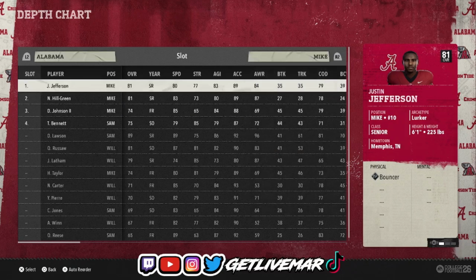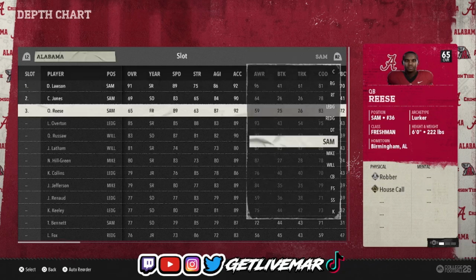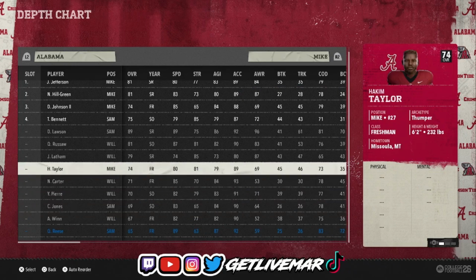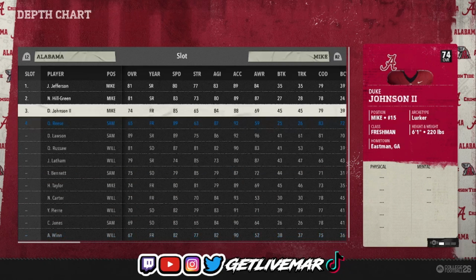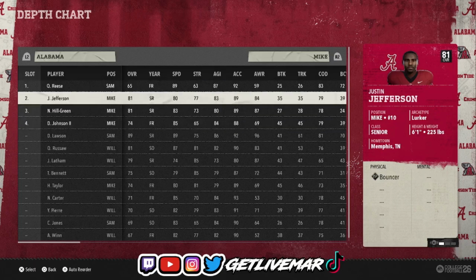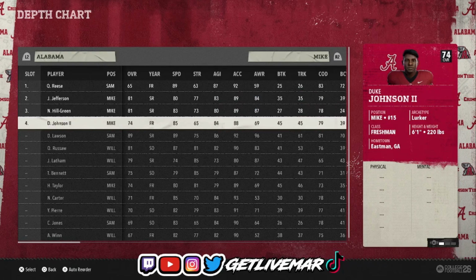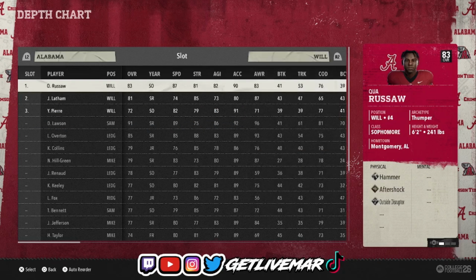Then we're going to go to Mike. This is what I mean by that. We could just go ahead and put Reese in at Mike linebacker if we wanted to. So we just go down to Reese, find him. What I like to do, just not to mess up my rotation here, is put him at 4 and just move him up from there, so I could still have those good people there if I needed them. So we're just going to go ahead and start Reese there. And then you could keep Jefferson there, or you could just put the next fastest dude up next, which is 85 speed there, 74 overall. And then Will, we're good.